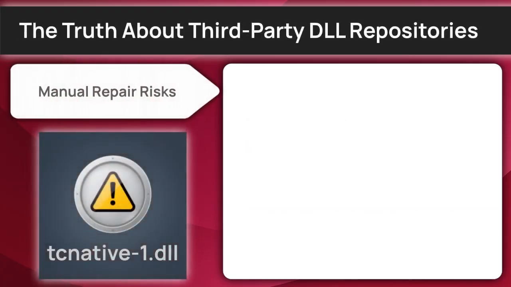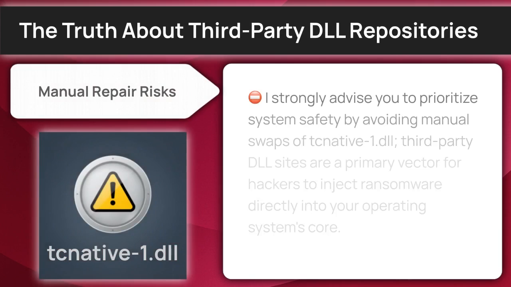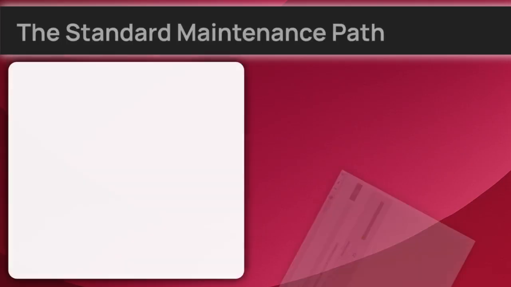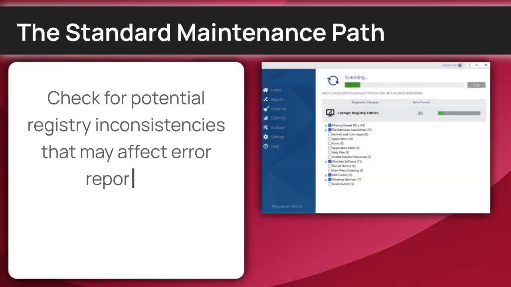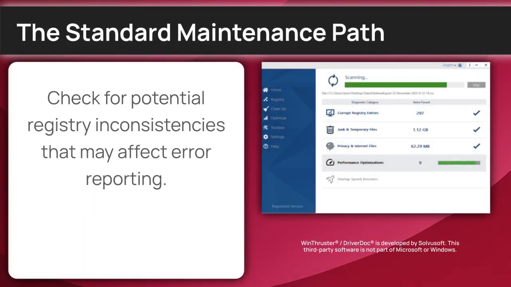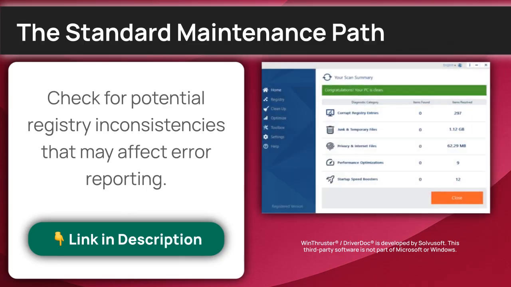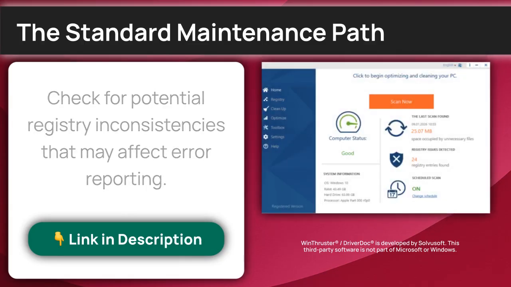Before we finish, let's go over the professional protocol for sourcing essential system libraries. Most individual downloads of tcnative-1 library DLL are not digitally signed, meaning they haven't been verified for safety by the original software developer. To reduce technical overhead while maintaining high security, here is a professional method for managing system-level file health. The diagnostic utility referenced below offers general information for managing tcnative-1 library and maintaining system health.